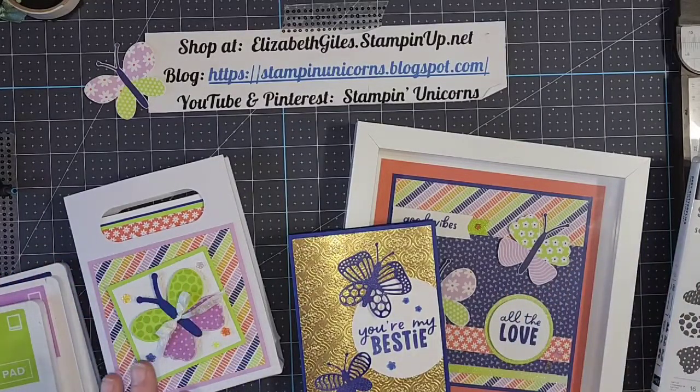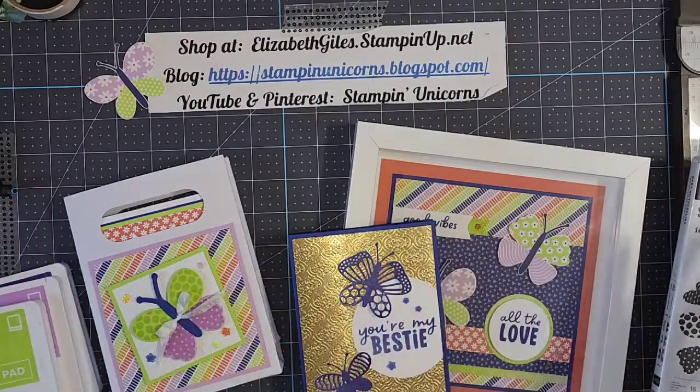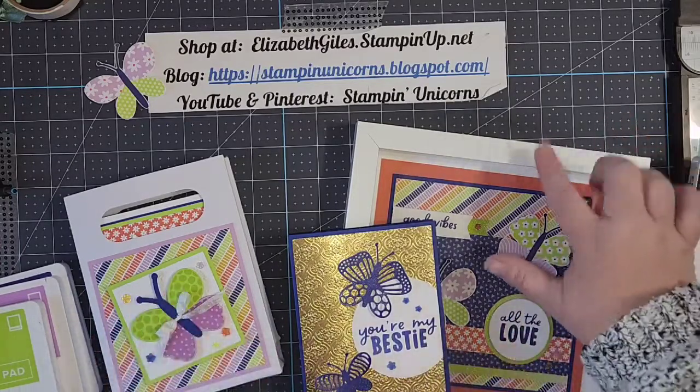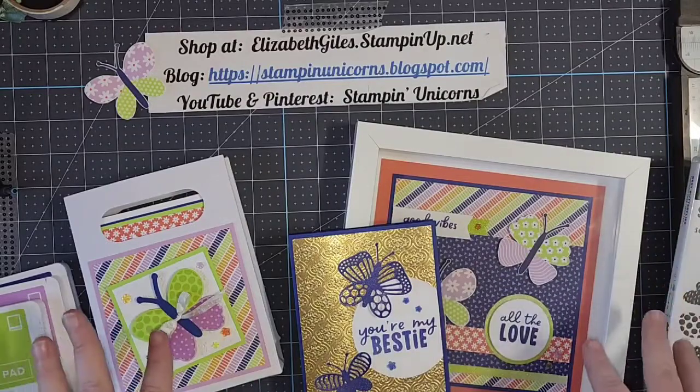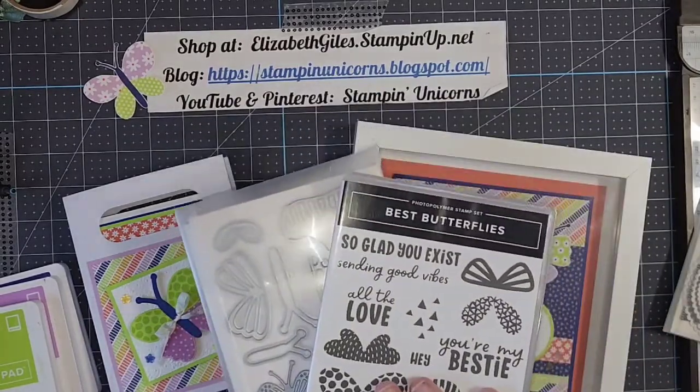And again, the PDF is $20. It will include all of the PDFs plus the bonus PDF. Class is going to be $40. If you want the frame, then it's $47. And the everything class is $94.